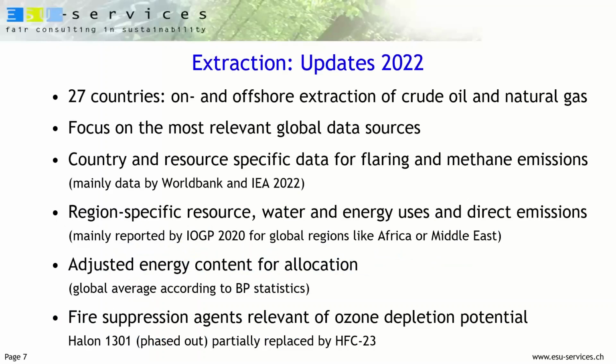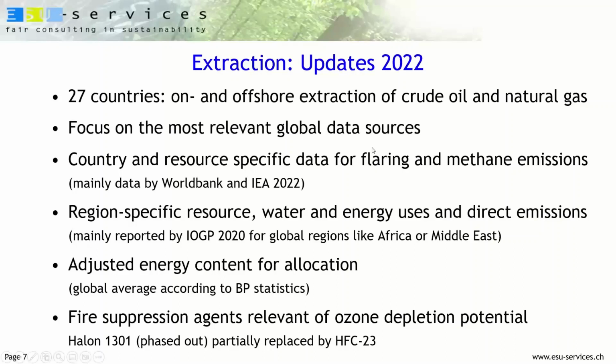Here I present some insights for the first stage of production, the extraction of oil and gas. We cover 27 countries. For each country, we separate onshore and offshore extraction, if it is the case, of course, as some countries only do one or the other. We looked at these data as combined data sets for crude oil and natural gas extraction, because the statistical sources normally do not allow separate inventories for the two products, and often they are produced in combined production. The allocation there is based on the energy content of the two.